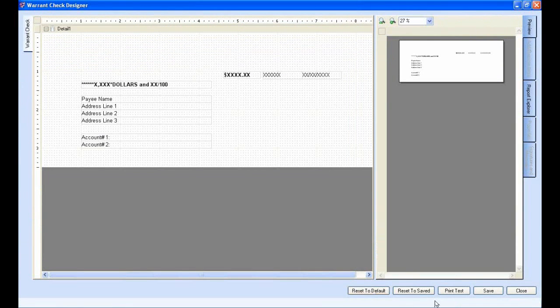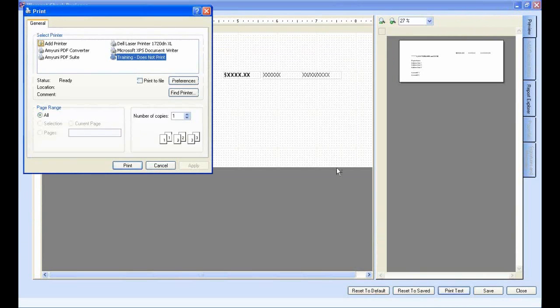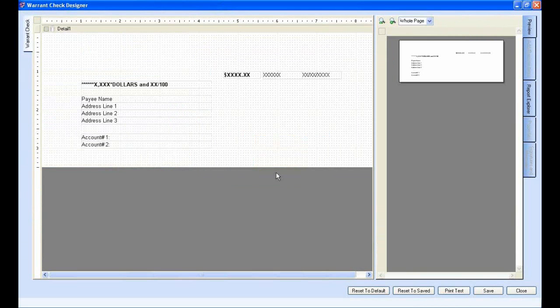But if you look at the buttons at the bottom of the screen, it says Print a Test. So you could put in just regular plain white paper, print out a test, hold it up to your warrant paper, and see if it lines up okay. If it doesn't, then you might want to graduate to printing it to an actual warrant, so you avoid wasting a warrant later as a misprinted check. But just determine at first if it's okay. 99% of the time, it should be just fine when you're converted to UEN.